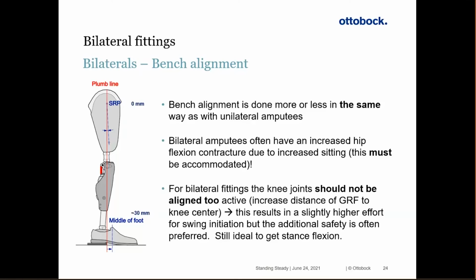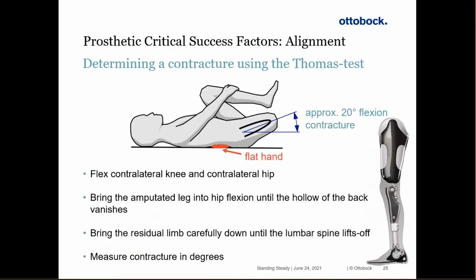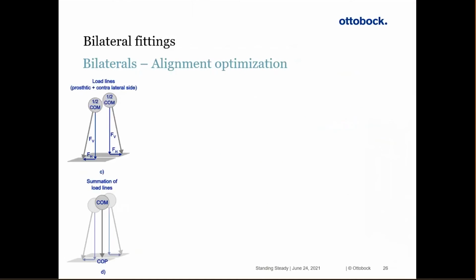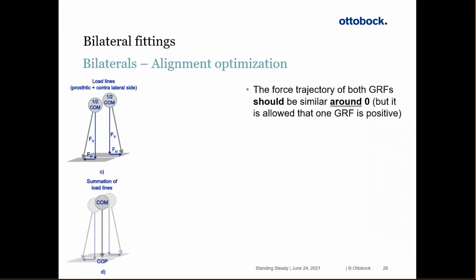We still want to get stance flexion. If the user can use stance flexion and benefit from the stance flexion, then they can really gain the benefit and trust in the microprocessor knee. So measuring that contracture via the Thomas test is how we recommend to do it. Even if they're stretching it out, we may have to accommodate it at that point so that they can be the most successful, and then slowly back it off throughout. We do have some tools. This is a 3D laser posture.